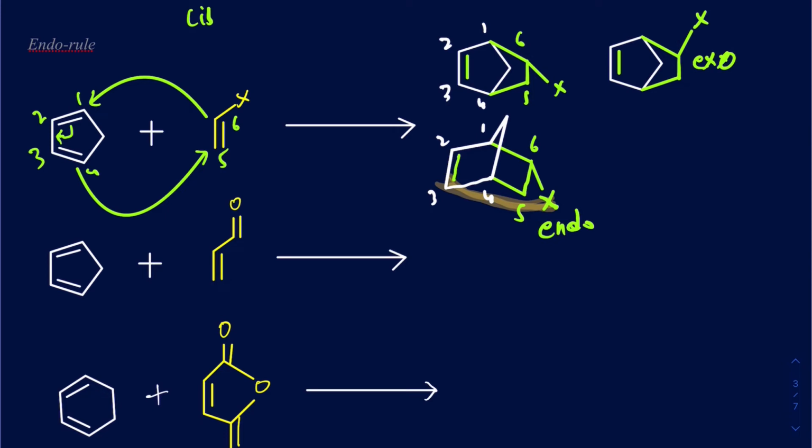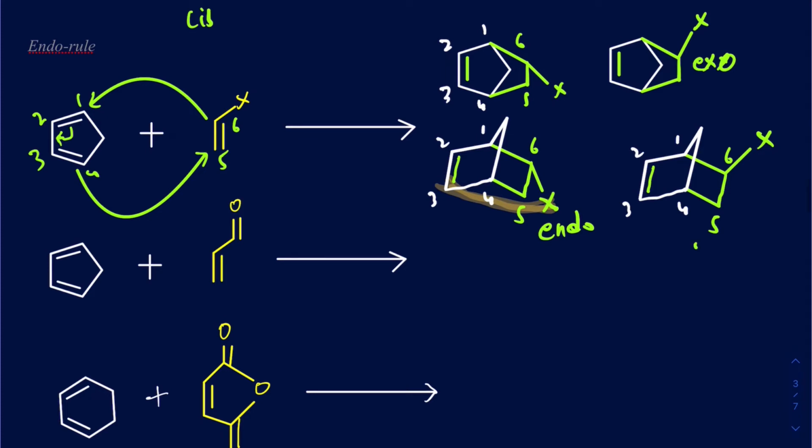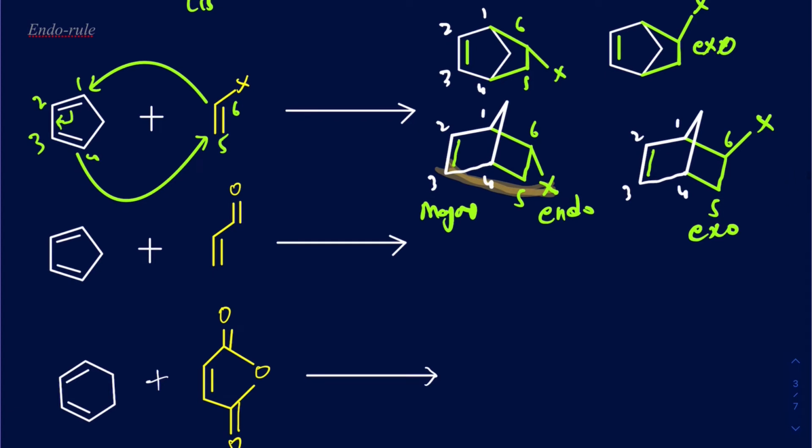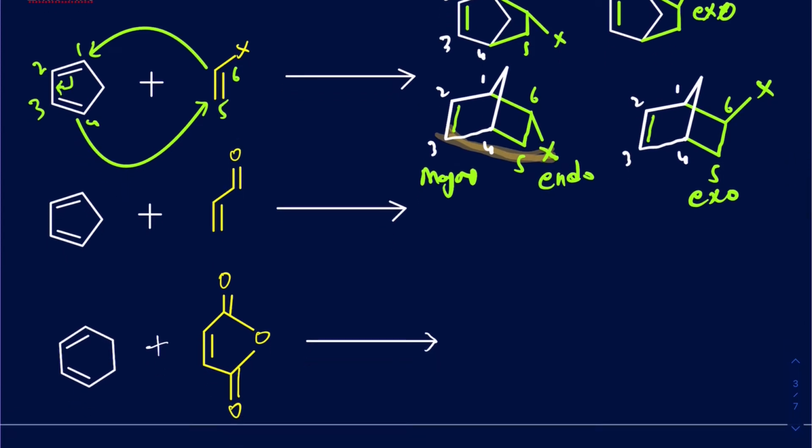So how would the exo look if I just draw the same type here? Then it would have been pointed up here. So then it's going to be closer to the smaller bridge that's on the top, but that doesn't have any pi bonds for a secondary overlapping. So this is going to be exo in that case. So your endo is always going to be the major product. Make sure you know your endo rule, and it works well whenever you have these cyclic things. You will also see these whenever they are linear or open chains, but it becomes prominent whenever you have a cyclic. So this next one is going to be similar.